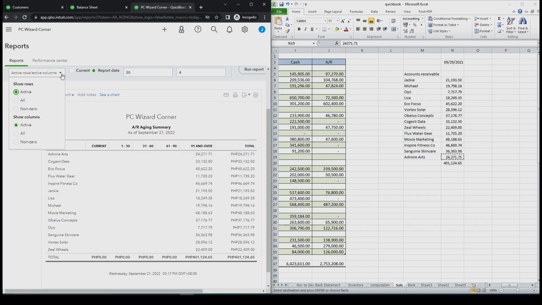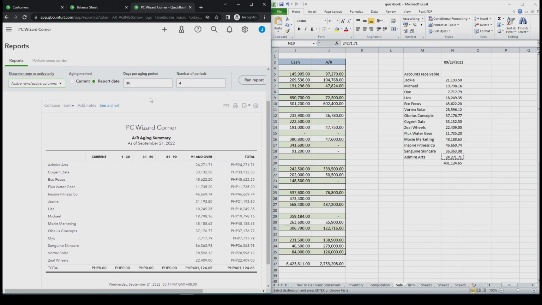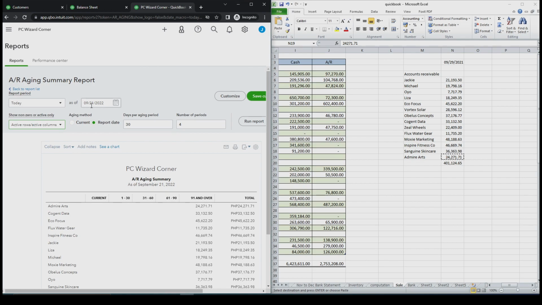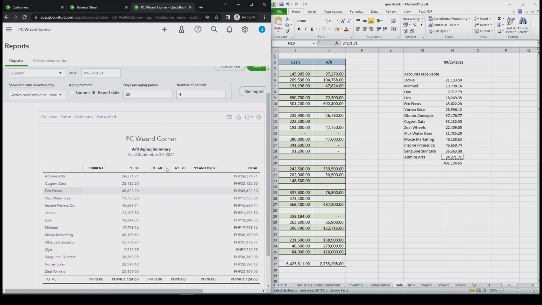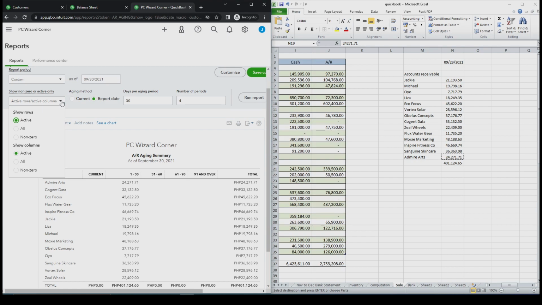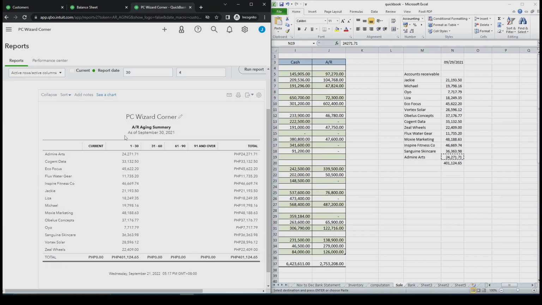We will explore. Let's change the date to September 30, 2021. There you go. This is the aging report as of September 30, 2021.